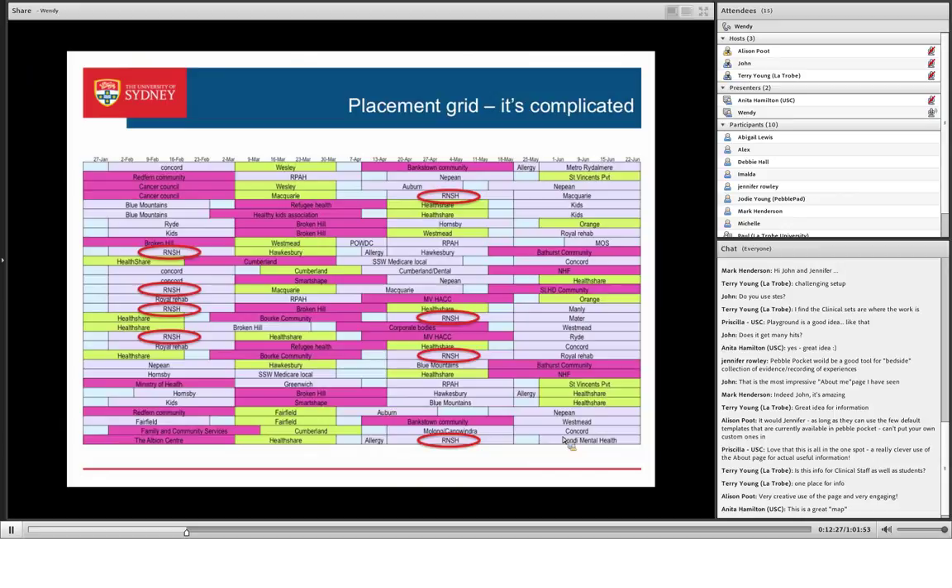So when we get inside our documents, we have 28 of these documents and we have the wording in the document exactly as in our professional standards. Most of these competencies will have more than one element, so there are a number of pages within it. What the students have to do is simply put in the date and their evidence. If it's their first placement or they're not feeling at entry level yet, it's just what they're doing at a consistent level — a good example of where they're at. In the second placement, we want to see that they are up to scratch. This is an individual counselling one, so there's only two pieces of evidence in there.